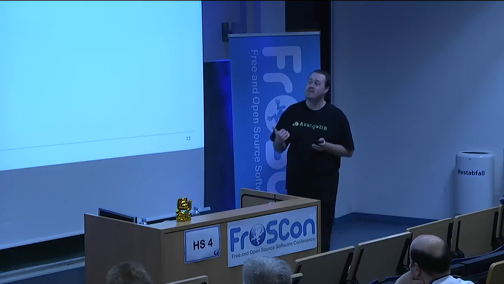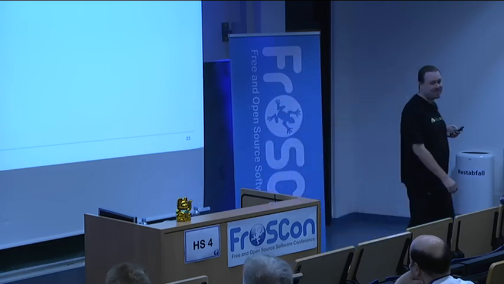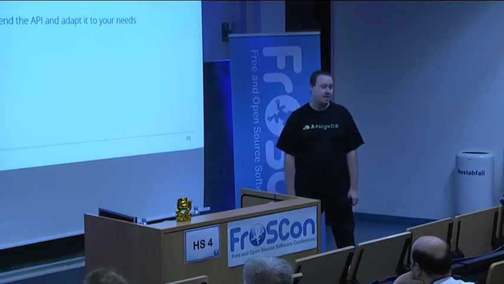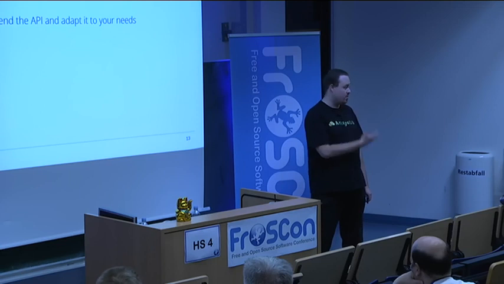And for those of you who can count, I wrote four features and just listed three. Last one is a feature that you don't expect from a database. Fox is our JavaScript framework. It is comparable to Node.js. It has some built-in libraries. It has a JavaScript runtime, which is Google's V8. And you can use it to put JavaScript code on your database level and to adapt the API of the database to what you actually need. So if there is something missing and you need that, you can just write your own API in JavaScript that is entered into the database and really acts on the raw data objects.